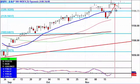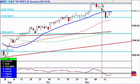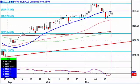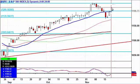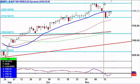As we take a look at the daily here, we have these previous swing highs. We are testing larger time frame resistance areas. We are working through this. It typically will swing for a bit as we come up into this area. So although the odds would favor a move higher on Monday and Tuesday, I really don't look for much follow through next week beyond the first day or two, at which point we'll be back into these test areas.